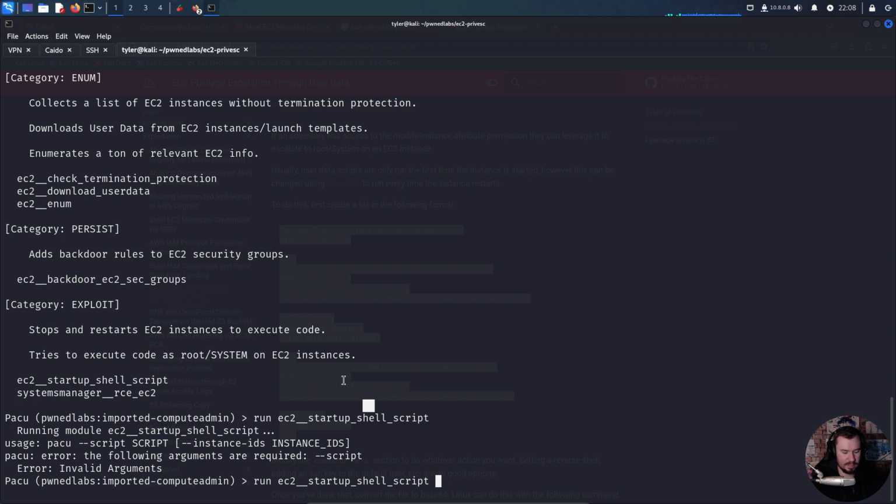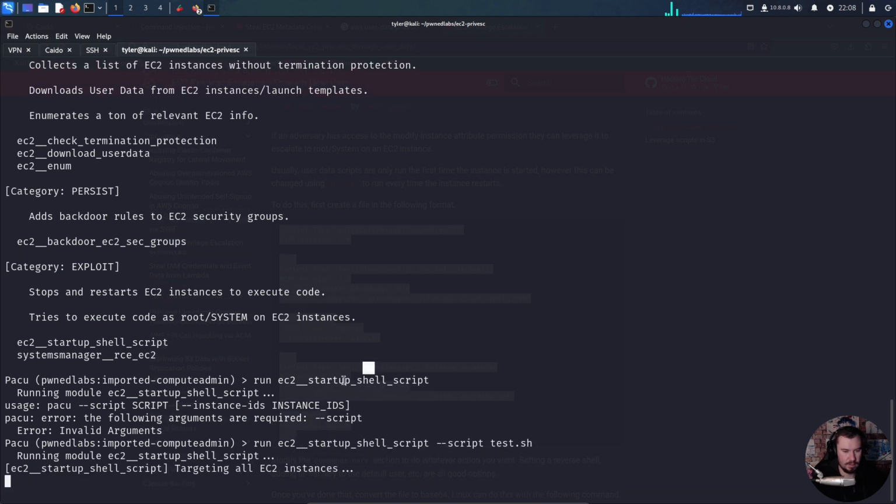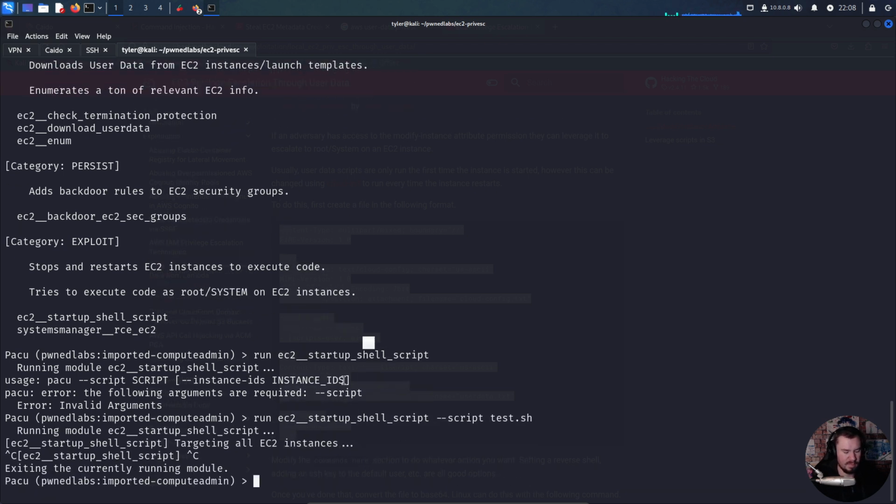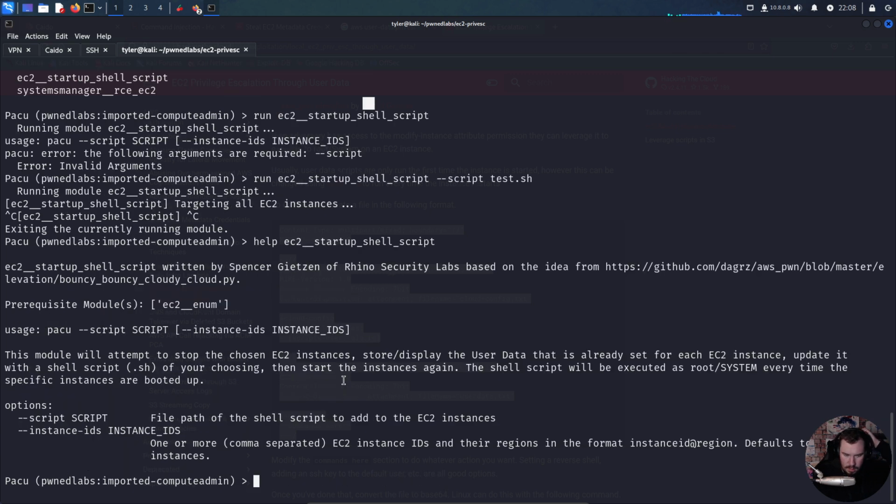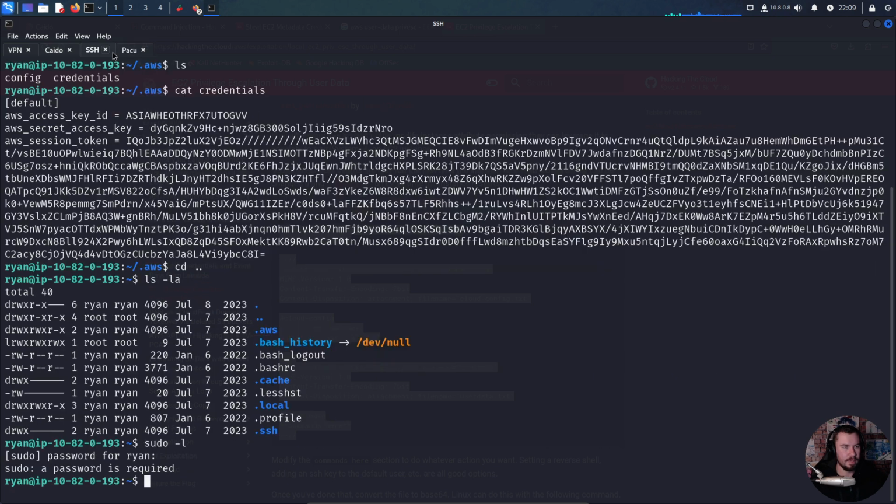Let's just test this. Okay. And the instance ID. Let's see if I can use Pacu to do this just for fun. And then we'll do it both the Pacu way and the manual way.